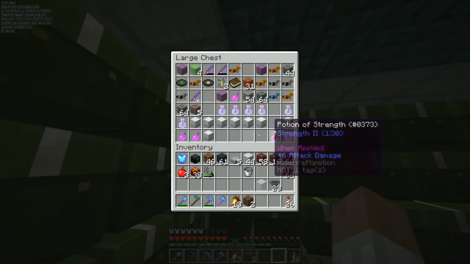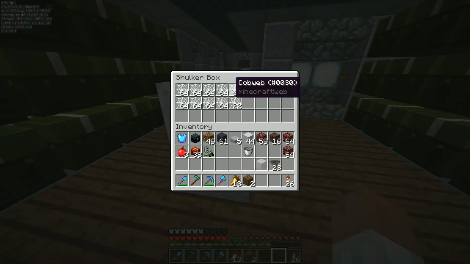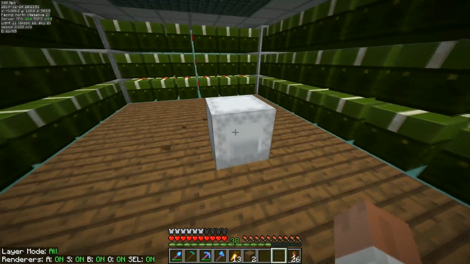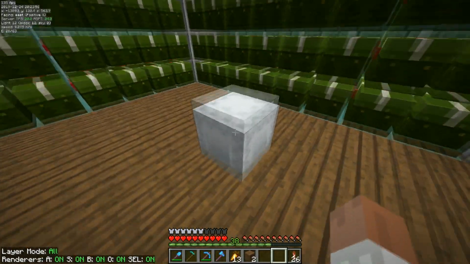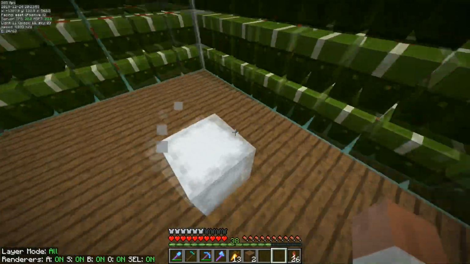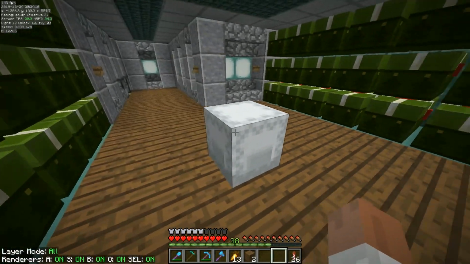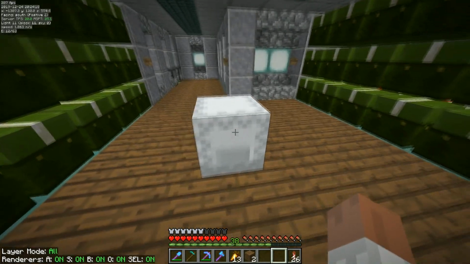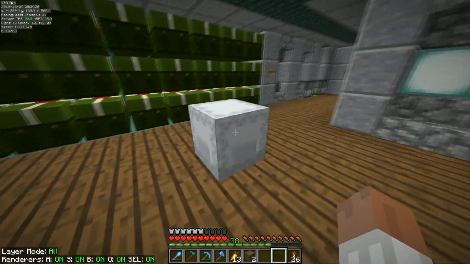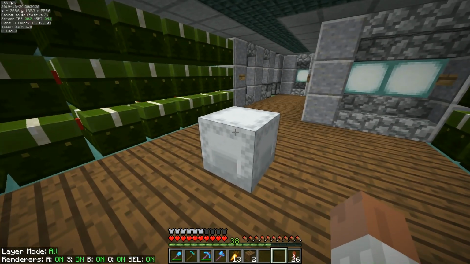Okay, I have looked in my miscellaneous chest, and even though I have collected a bunch of clay, these are all of the cobwebs I have, so not even one shulker box, and I'm going to need 11. So that's going to take quite a while to gather. I guess I can go and find the mesa biomes, because they often have the mineshafts on the surface. So I can just go in there and collect as many of the cobwebs as possible. I guess that's what I'll have to do.